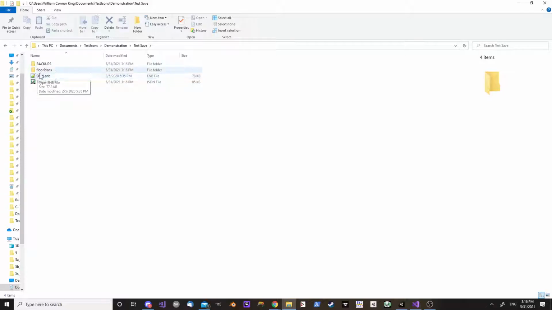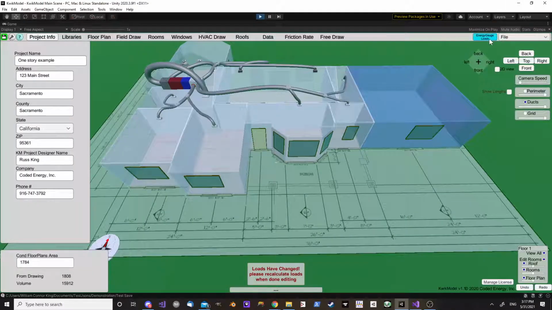Now, shell.enb won't usually appear when you first save it. However, if you run with Energy Gauge before and then you do a save as, it'll move that over. That's because shell.enb has within it all of the Energy Gauge variables that you've entered when you hit this button here, Energy Gauge loads. Okay.